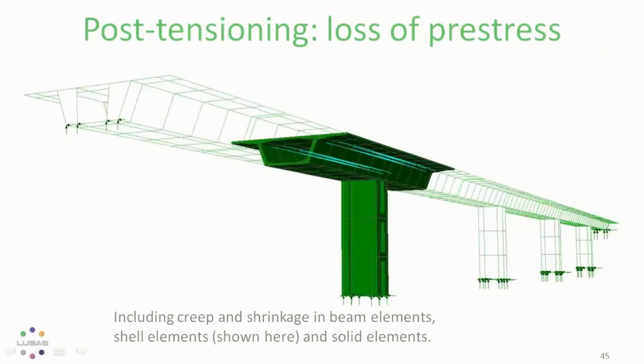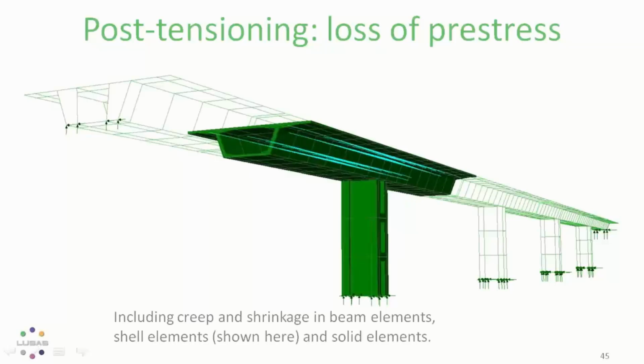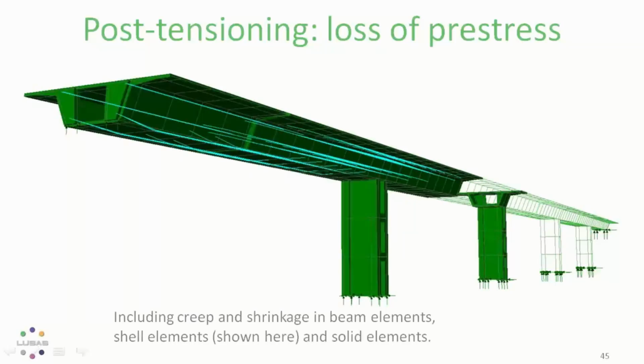LUSAS also has a range of tools for post-tension structures, including the calculation of tendon losses and creep and shrinkage in beam elements, shell elements as seen here, and solid elements. These haven't changed in version 19, so they're not part of this general presentation, but you can find out more on our website.